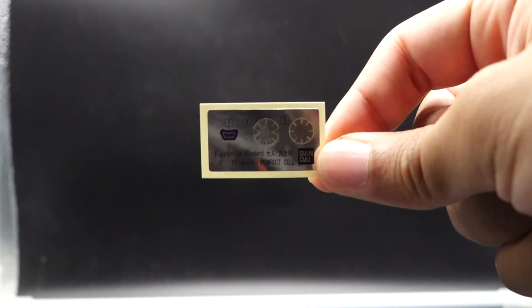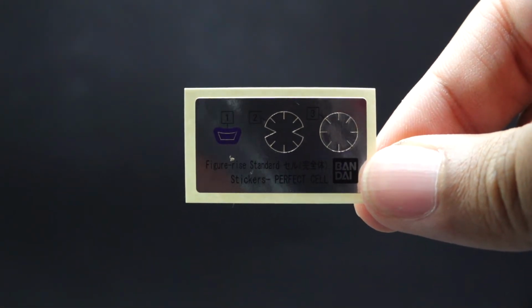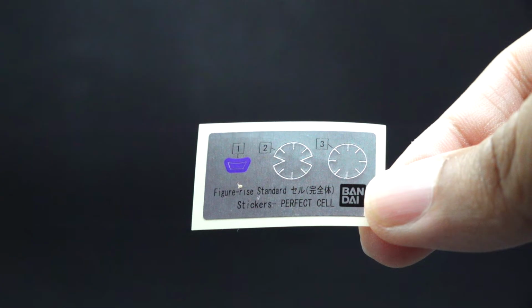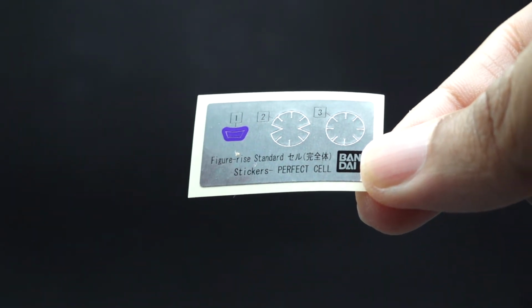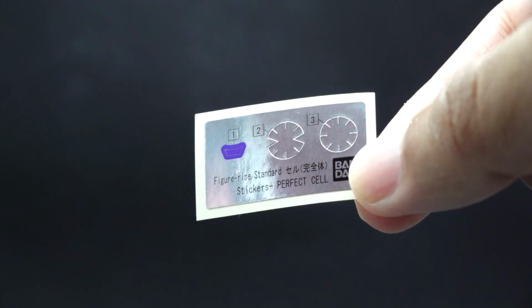Finally, you get this small little sticker sheet, and it's really not that much, surprisingly. Just a few little foil stickers and this one dark purple. I don't know if that's, again, for a mouth or a tongue. It's like this metallic purple. I don't know what it's for, but it could be useful. We'll find out as we go along with the build.